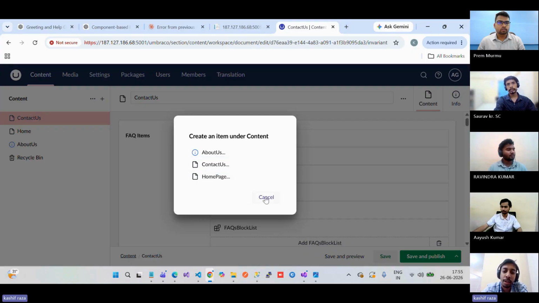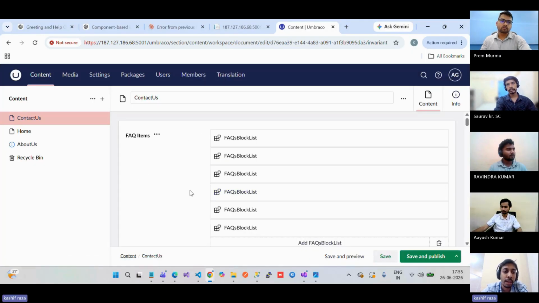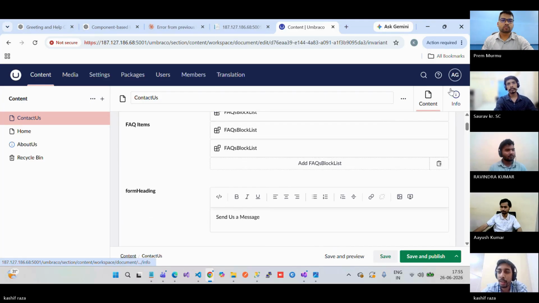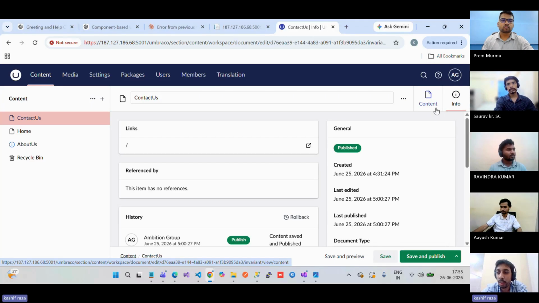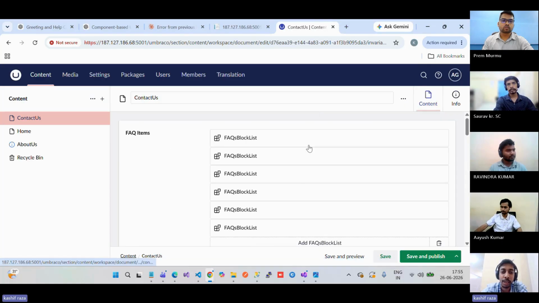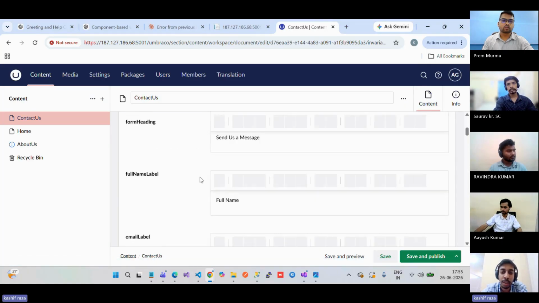After selecting, the content is created here. Then from this info button, choose your template. After choosing the template, you will see the fields you have created here.